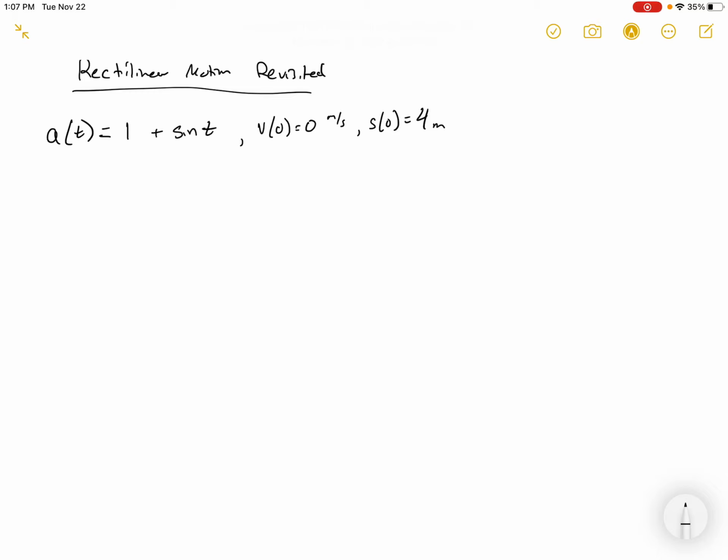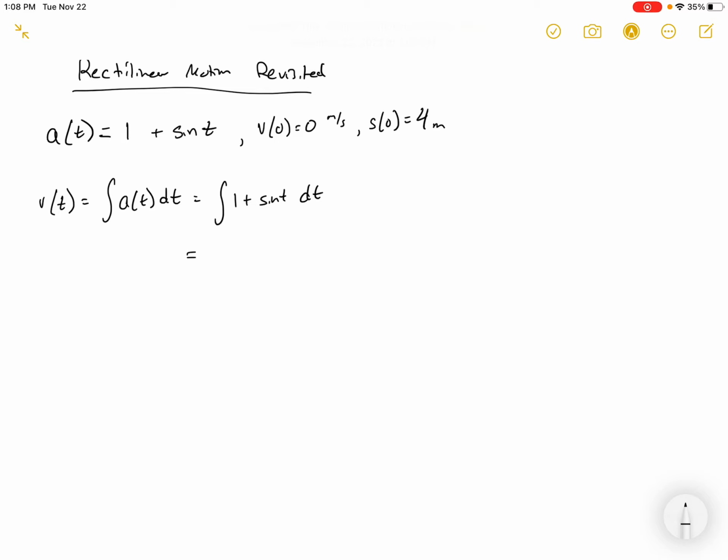And then we know we're going to have to do something with this initial value. So let's first find velocity and position. If I want to find the velocity function given this acceleration function, I know that v of t is the integral of a of t. We're dealing with an indefinite integral again: the indefinite integral of 1 plus sine t dt. And we can easily integrate this.